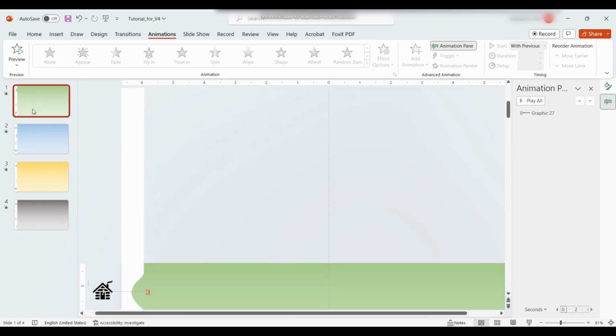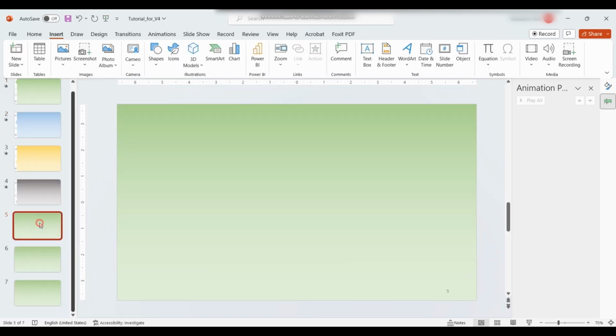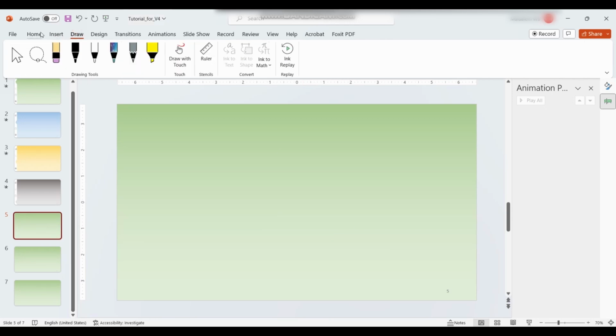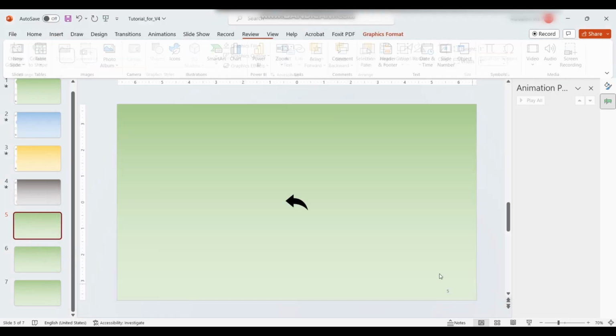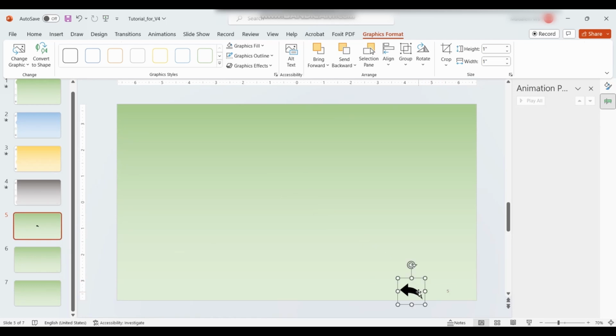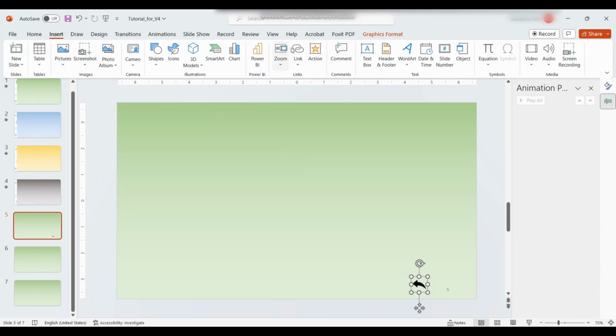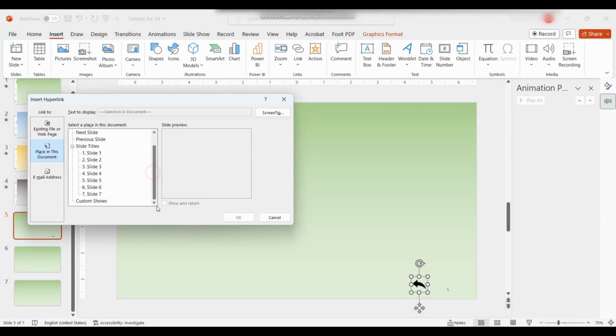So we can add such kind of interactive PowerPoints in the presentation. Let's say now I'm on slide number 5. If I want to move to slide number 1 from slide number 5, easily we can just insert an icon. Maybe I will insert here. I can move on this slide. I'm on slide number 5 now. So if I want to move to specific slides from this one, if I want to refer to some figure or some text or something else on the other slide, on slide number 5, I can click on this one, go to insert, click on link, and connect this one to a certain slide.